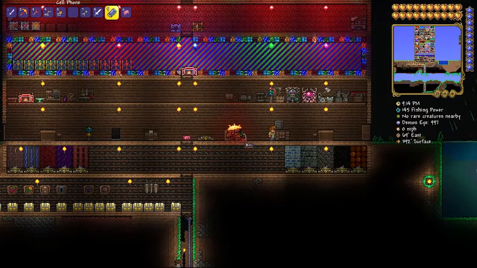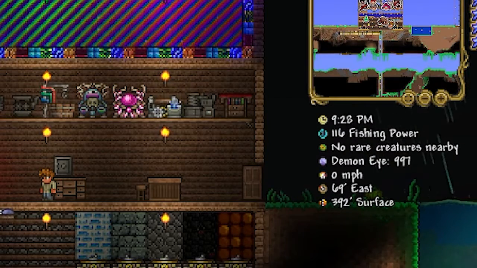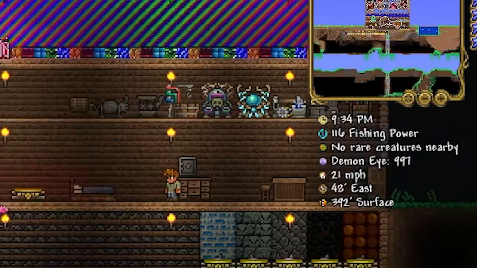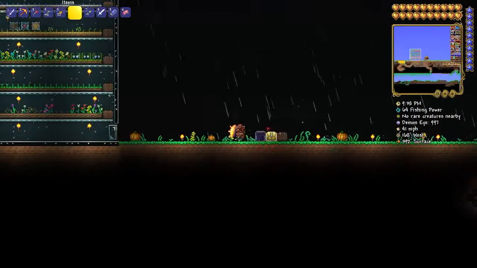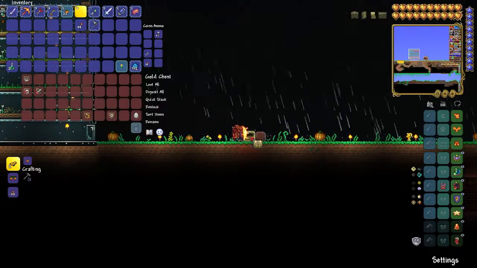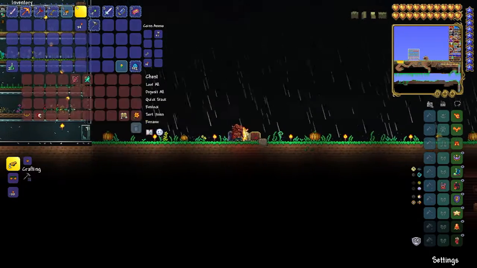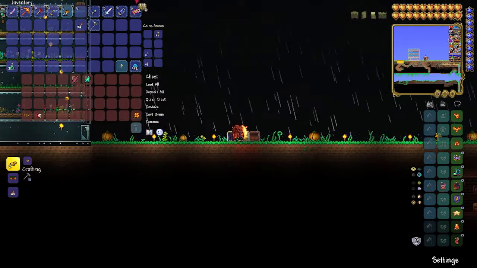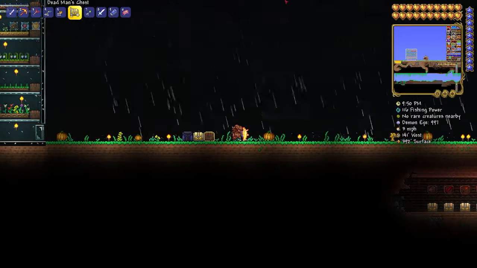I did realise you can sleep in the bed to actually speed up time on the right. That's really useful for fishing and stuff. Chests for miscellaneous stuff that I haven't put in chests yet. What are these deathmatch chests actually? I got them in the beginning and I was gonna open them in a video.